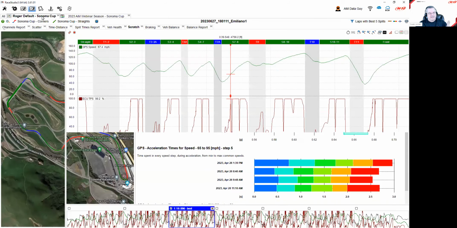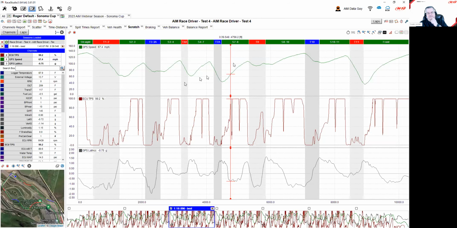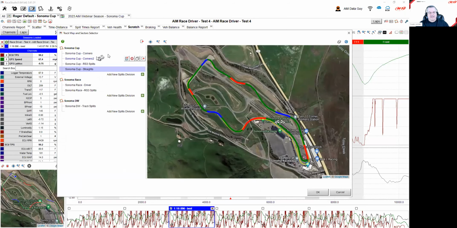But if I go back to the data just before I hand it off to Emiliano, all of that is set up by the track map segments that we build. It's automatically selecting the one with the word corner in it and straight to do the display of that data in the report.